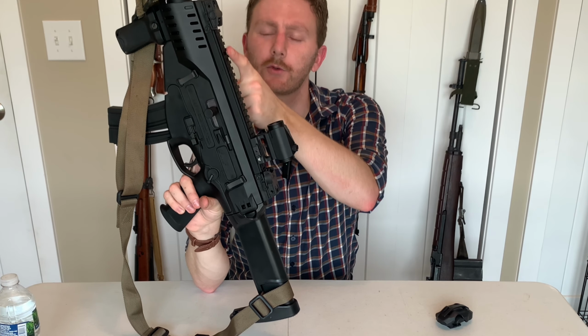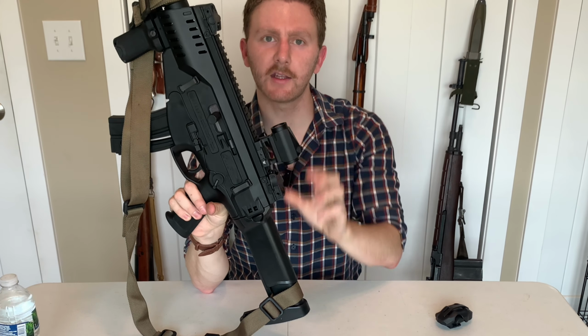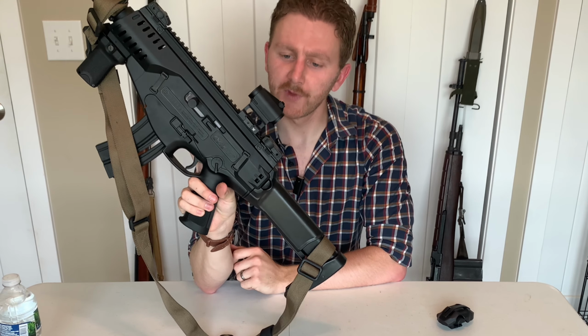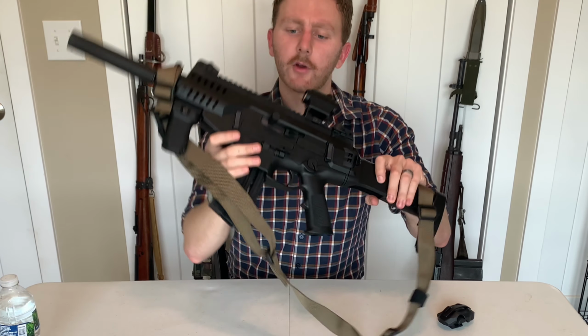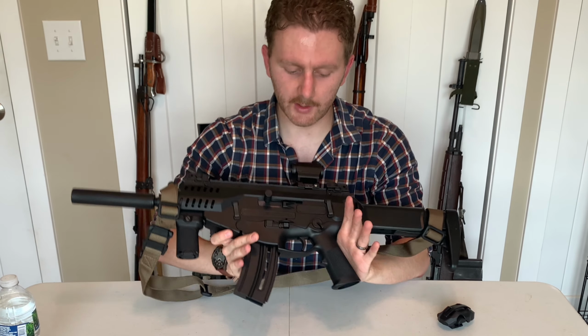Next, we have all this full Picatinny rail up here. It fits really nice and snug, even though it's plastic. I haven't had any zero issues with the optic at all. Then we come back, we have our charging handle and our controls. So let's take a look at that really quick.